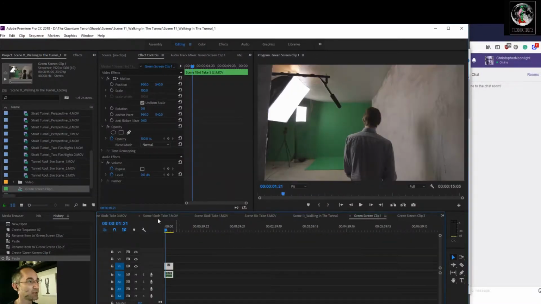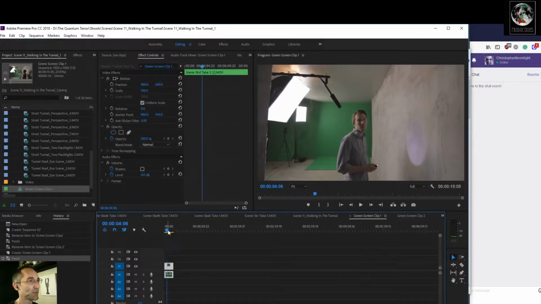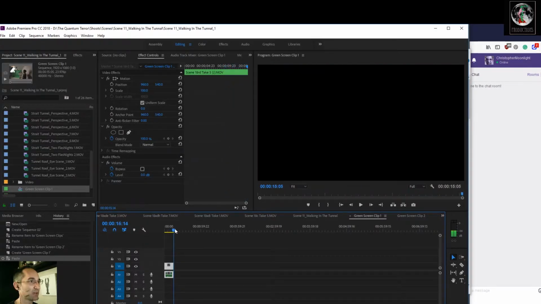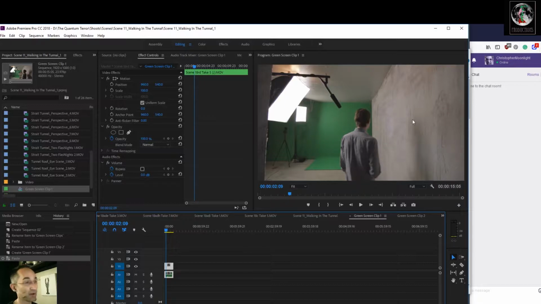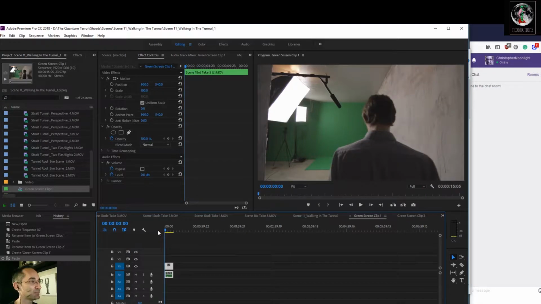So I created these green screen shots, and as you can see, we didn't bother with hiding the lights because we're going to digitally remove all of this stuff. And you can see he never crosses where the microphone is. We set up the microphone right there so he could hit his mark and it could capture the best possible audio. And then we lit the part of the green screen that we knew he was going to be in as evenly as we could. And you can see there's a hot spot here, and there's all this junk around here that we can just crop out. We don't have to worry about getting a clean key.